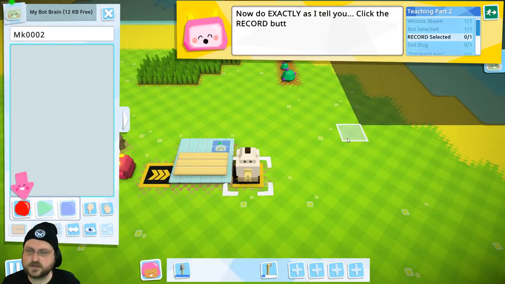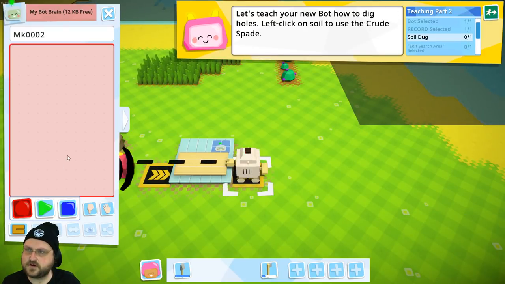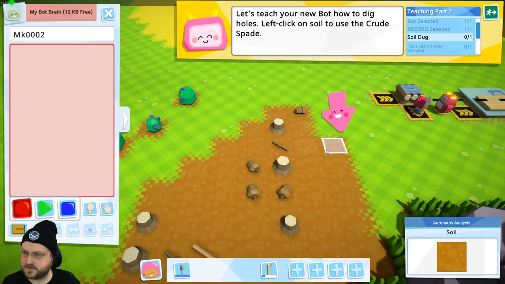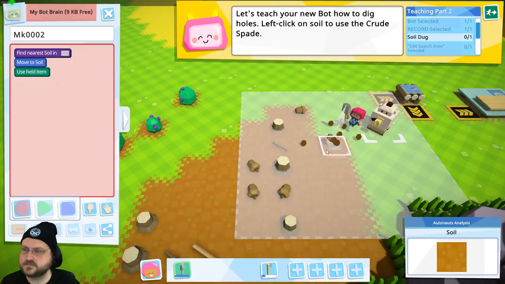Okay, click this bot. Record. Left click on soil to use the crude spade. Okay, that's soil. Got it. Move to soil. Use held item.